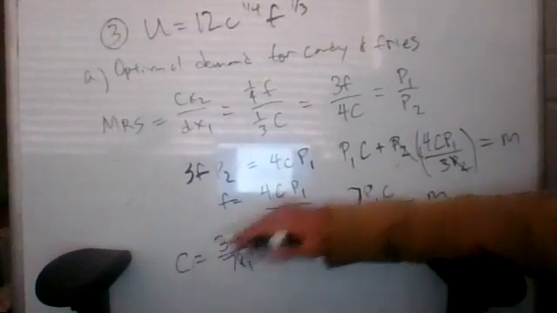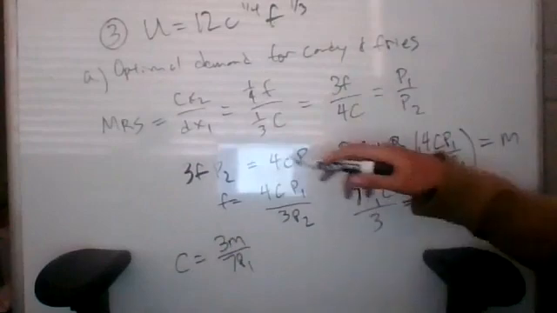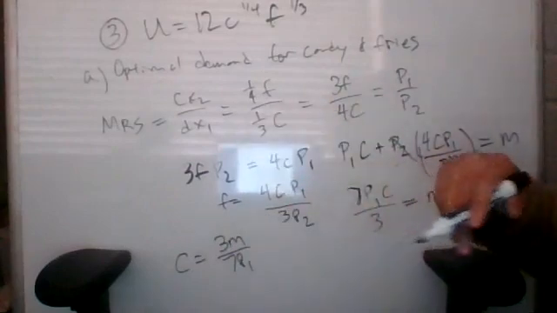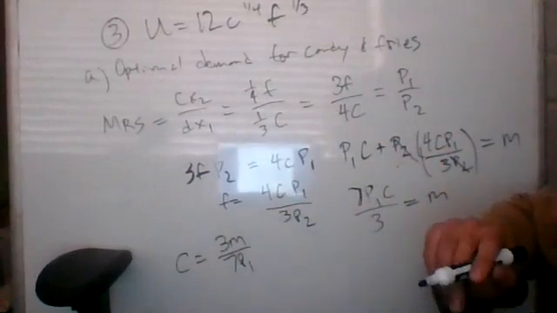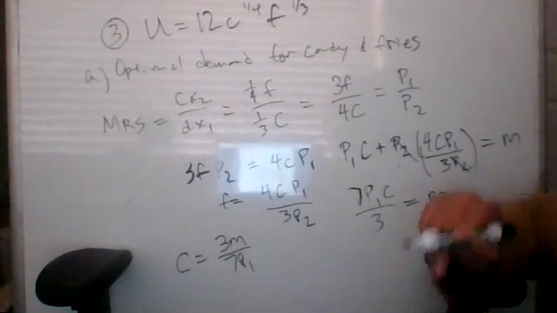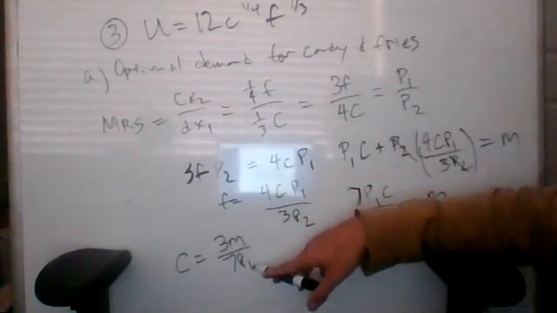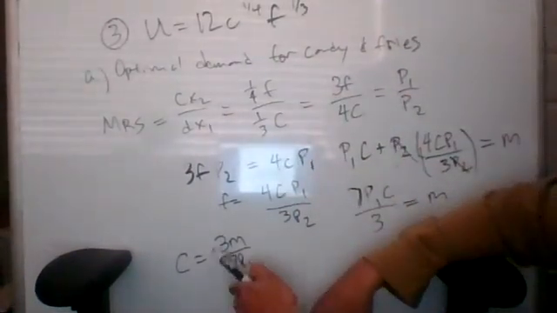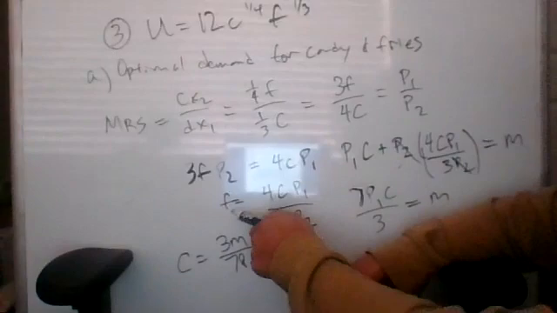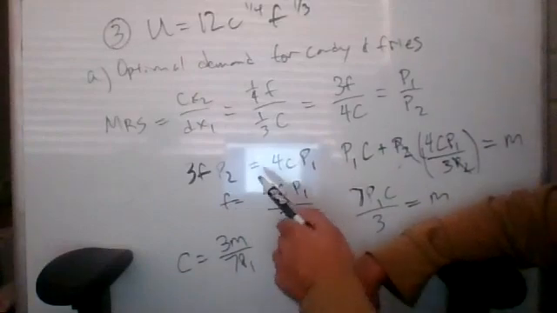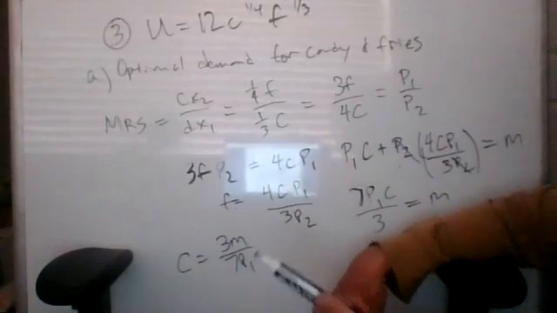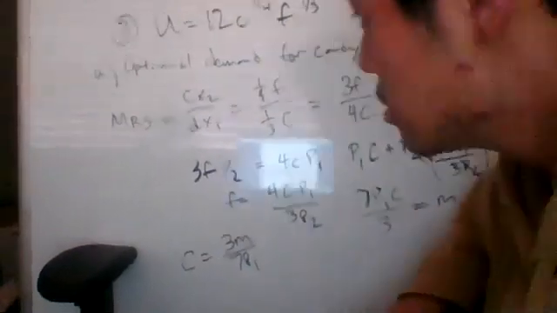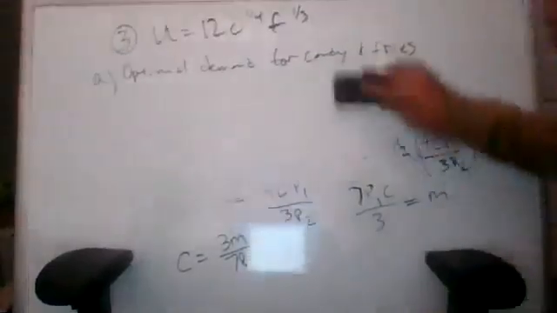Now, I don't have that much more time, so I'm just going to leave it as the demand function for candy. You would do the exact same thing for fries, right? So what is her own price for fries? We're just going to substitute that in for candy. But basically the same exact steps would apply, except that instead of solving for F here, you would solve for C, and then that would give you French fries, okay? So that's kind of how we would go about doing these demand functions in case you guys forgot.